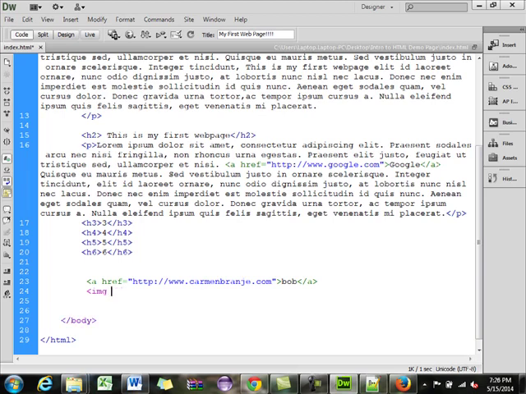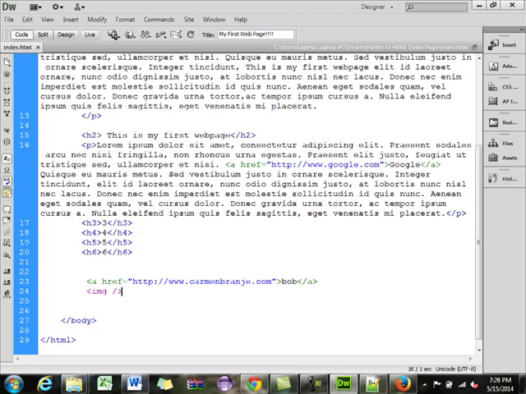Because, I mean, think about it. Would it make sense to do this? Image, it won't even let me. You know, some text and then a closing image tag. Like what would that look like? Would the text be on the photo or something? I don't know. So it doesn't make sense. So the image is a self-closing tag. Notice how it sort of closes in on itself here.